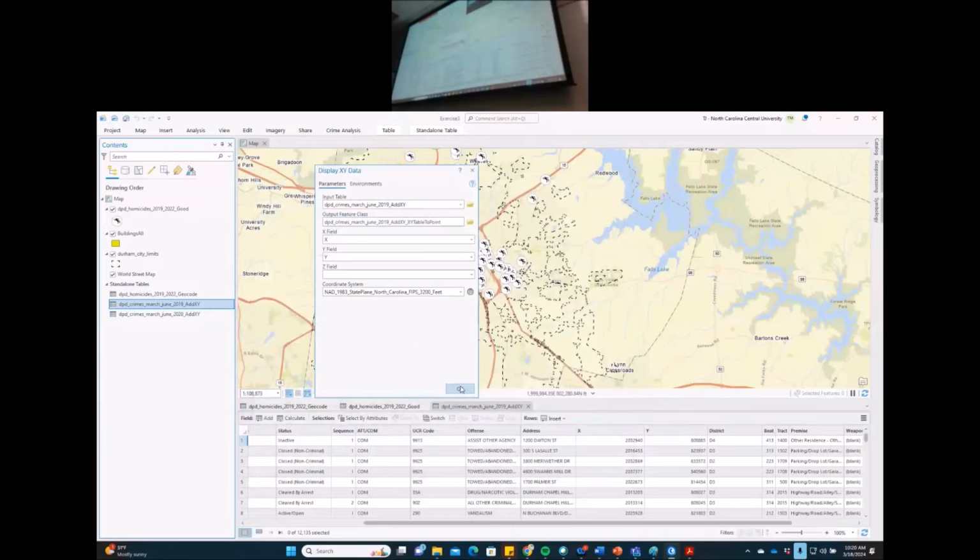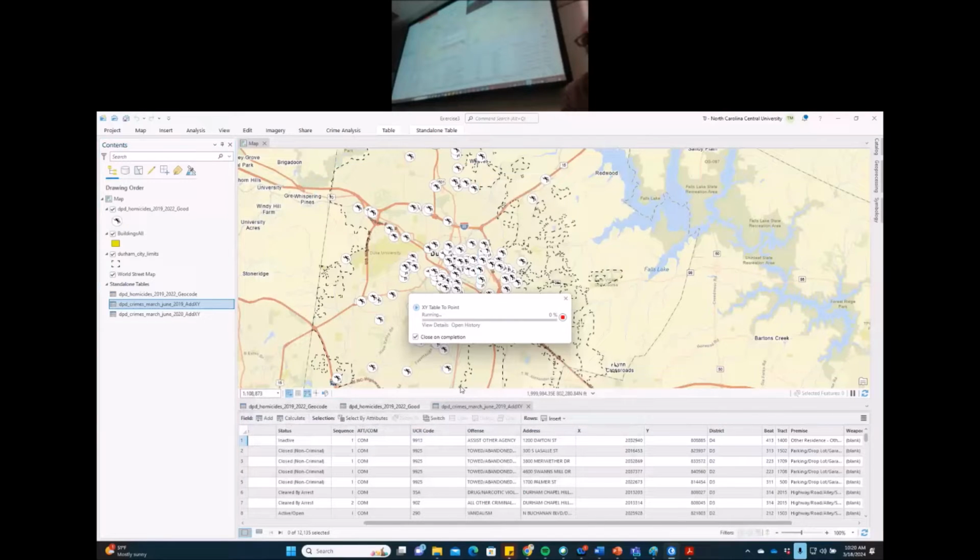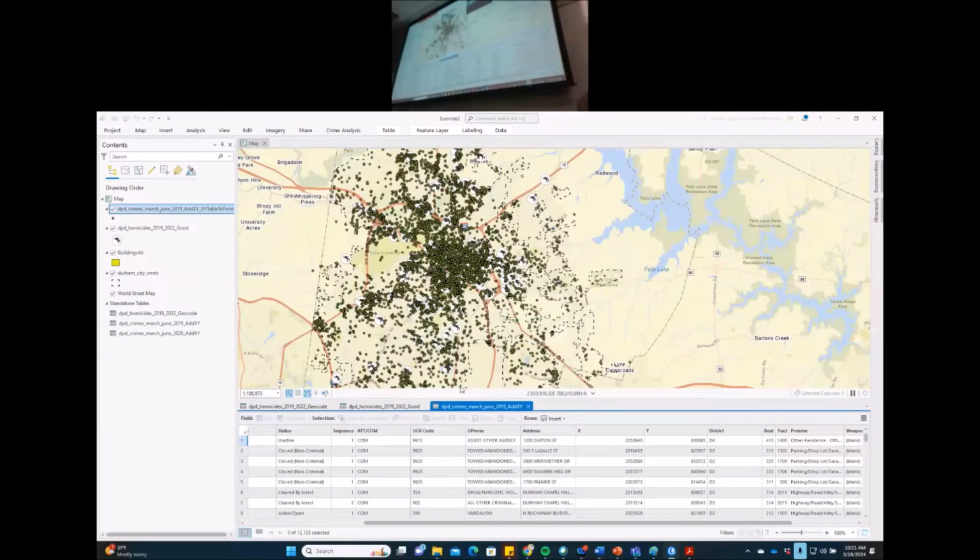Because you know what I'm going to do? I'm going to do a couple of wrong ones, and we're going to see what wrong data looks like, and then you won't make the same mistake again. Now, how do I know this is right? Look, it popped up right on the map here. And so these things superimpose on our existing map.